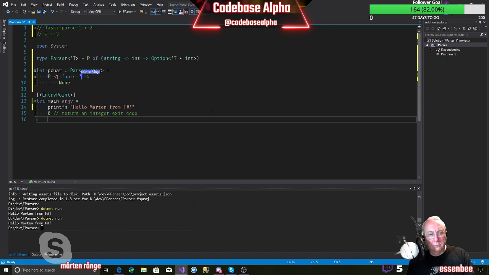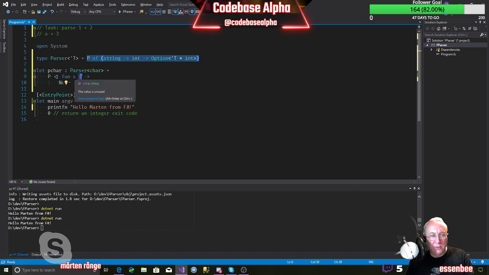If you can see my character, I can see it, yeah. And here is the position. Does that make sense? Yeah. So you're saying defining this P, which is presumably this up here. Exactly. It's a function. It takes two arguments, one of which is a string, one of which is a position in the string. Yes. And it's going to return none in this case, so now it will always fail.